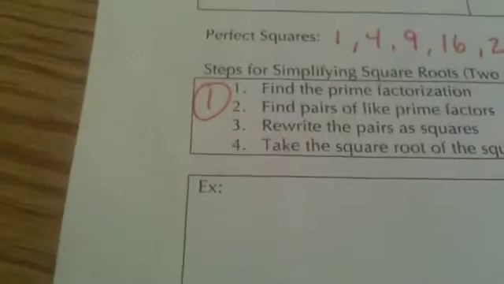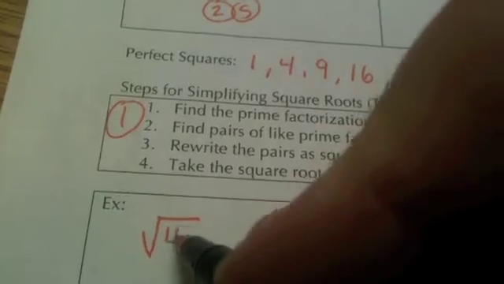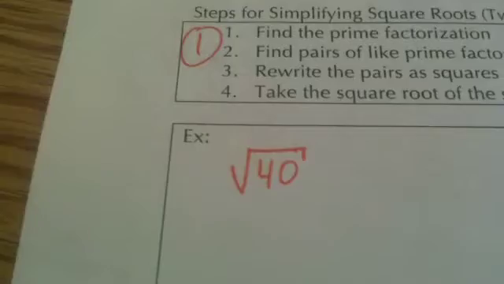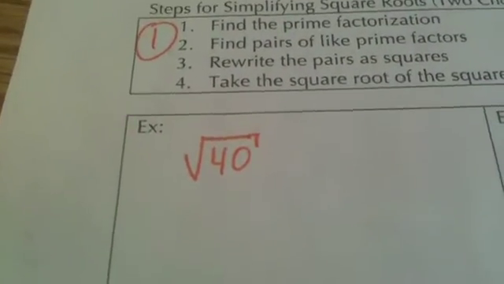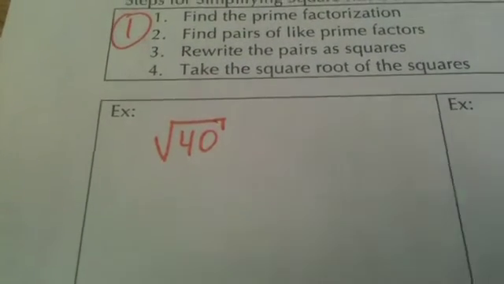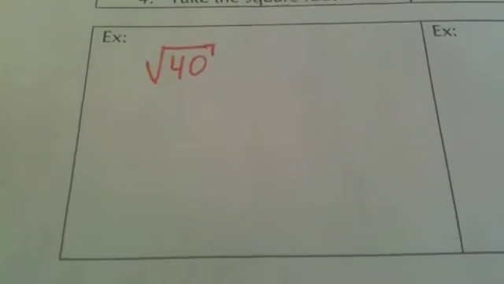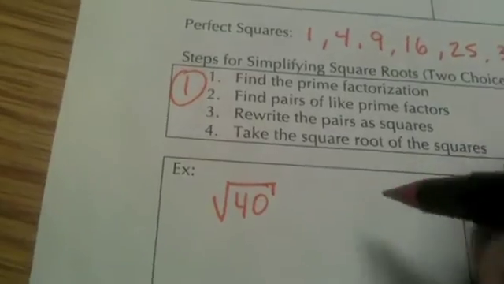Okay? So, in the first one, let's say we want to find the square root of, say, 40. Okay? We want to simplify this. In my notation, I always put a little hook on the end of my square roots just to show you where the square root ends. Okay? Now, if we put 40 in the calculator and take the square root of it, it's not going to be an even answer. We want to leave our answer with square roots. We want to make it exact and not rounded. Okay? So let's use method 1 here.